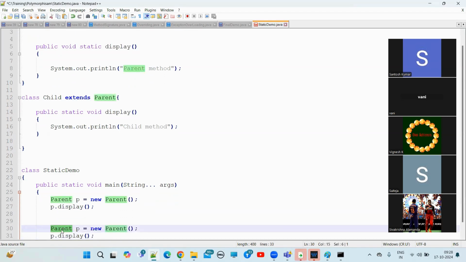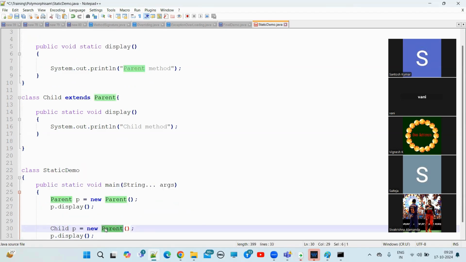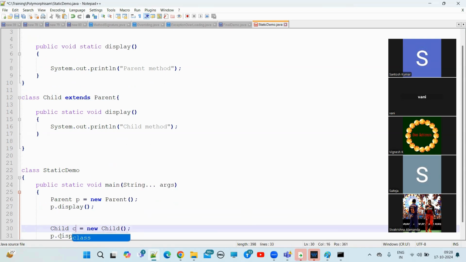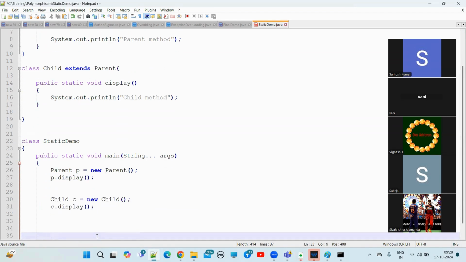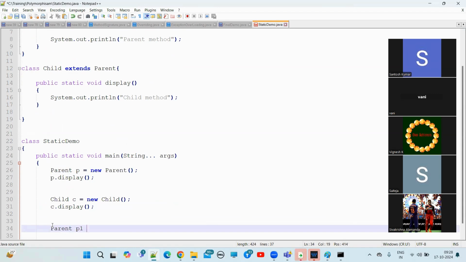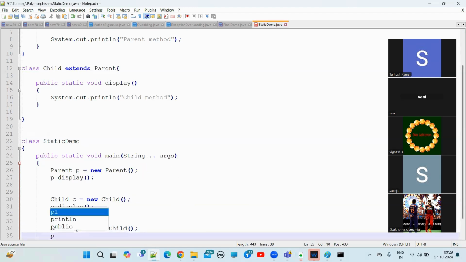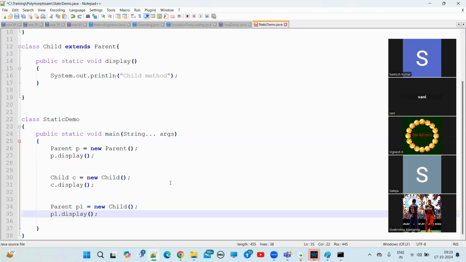Another scenario, I'm creating an object for Child, c, and c dot display method. And one more scenario: Parent p1 is equal to new Child, and p1 dot display method I'm calling. You tell me what is the output in the first, second and third scenario.